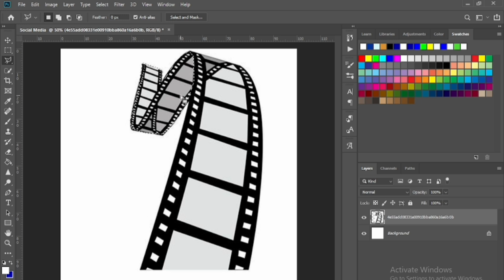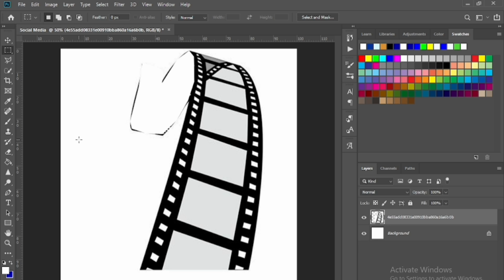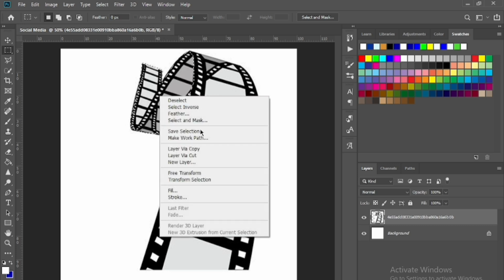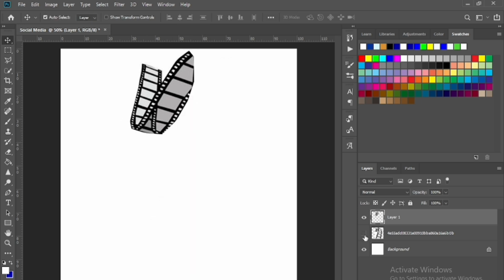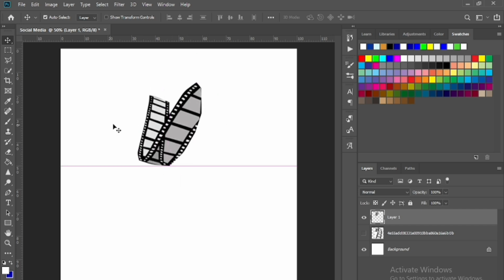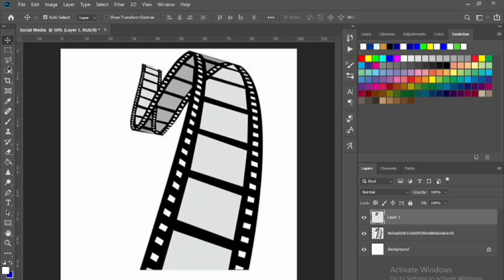So I can choose to cut or delete this. Now I've deleted it. Now you could see some tracing because it's only deleted from where it was traced. Okay, so I can also choose not to delete it, and I will choose to copy it. I'll right click and choose layer via copy. It has been copied, but the original one still remains. You turn off the original one, you see it here. It has been copied.